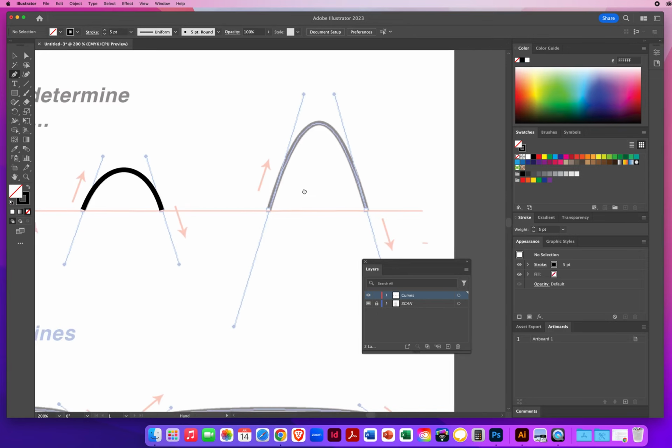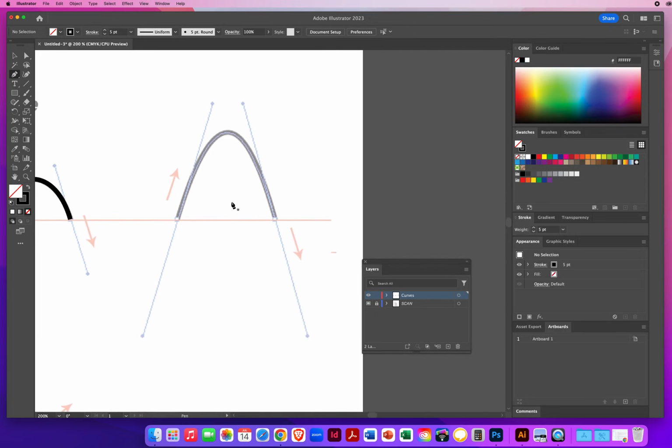Hold my space bar for the hand tool, and I'll push this one into view. And I'm going to make another mistake. Okay, so let's say from here, instead of going up like I should, I'm going to click and drag down. Totally the wrong direction. Then when I let go, I'm going to come over here and I'll drag down. And then I get something totally twisted and not looking correct at all. That's not going to be a problem either.